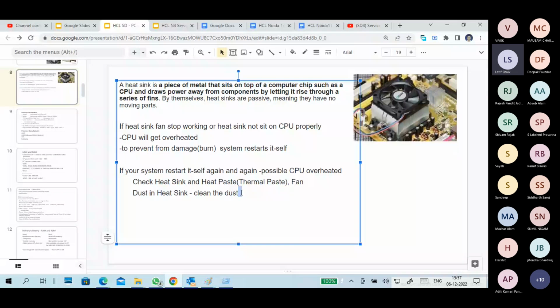Guys, every processor, while it is running, gets heated, even when we don't do anything. If it goes to overheating, it will burn. But the processor is very important; it is the brain of your computer. So people put a heat sink on it. A heat sink is some metallic material. When the processor is heating, the heat sink absorbs the heat from your processor.